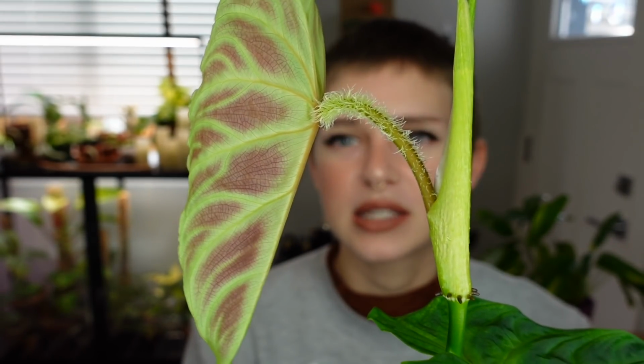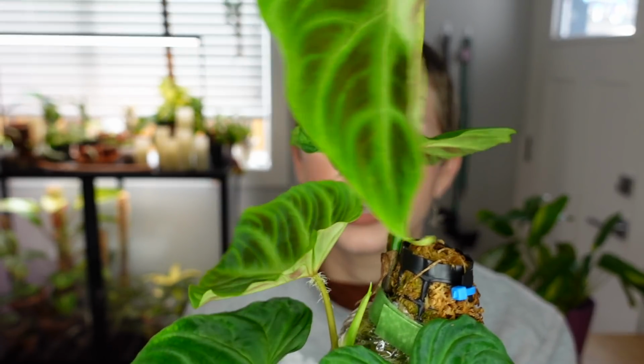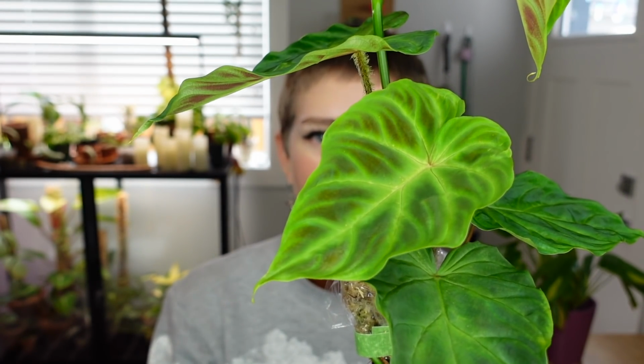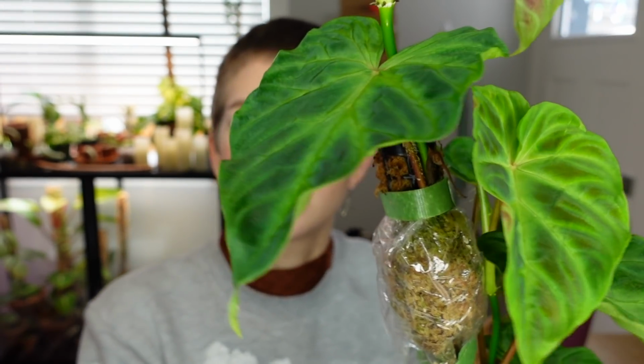So I'm obsessed with this plant at all times. This is one of my top favorite philodendrons, but just with the new growth that it's been giving me, that's another new leaf down there on the second vine. I have 2 vines growing on this moss pole. Yeah, so that is the last leaf on the larger vine right there. This plant makes me so happy. I cannot even stress that enough. I love it so much. I check on it every single day with excitement, and especially watching the progress of these leaves come in now that they're getting a little bit more mature.